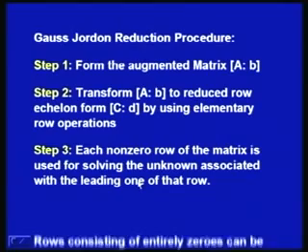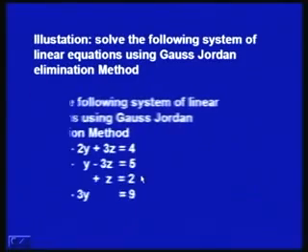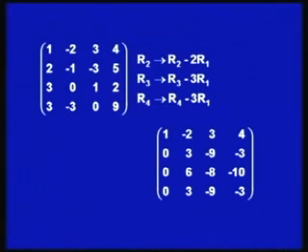Let us see how we apply this. We apply this for the system of equations. So, the first step is to write the augmented matrix. Since the equations are 4 in number in 3 unknowns x, y and z, we will be getting a 4 by 4 matrix. This is the coefficient matrix and this is the right hand side. The second step is to reduce this into echelon form.